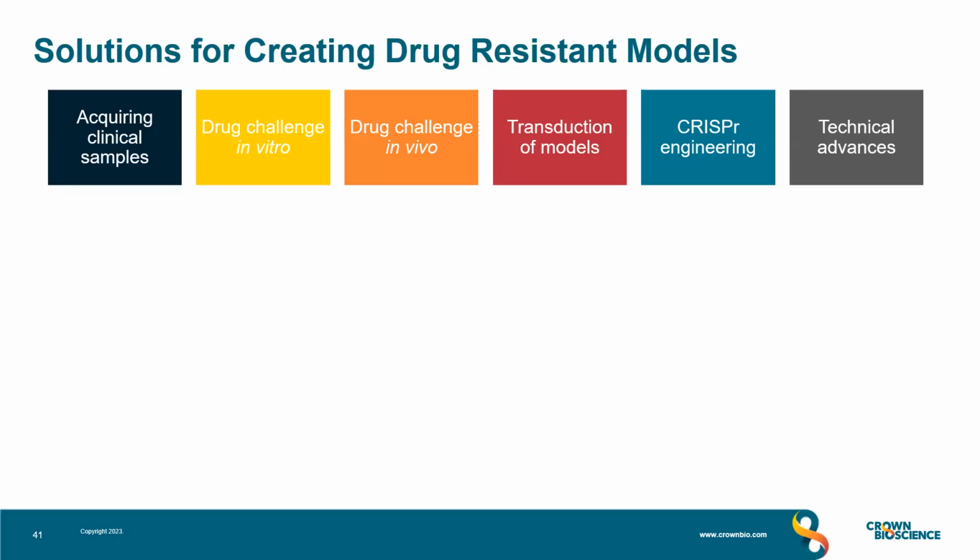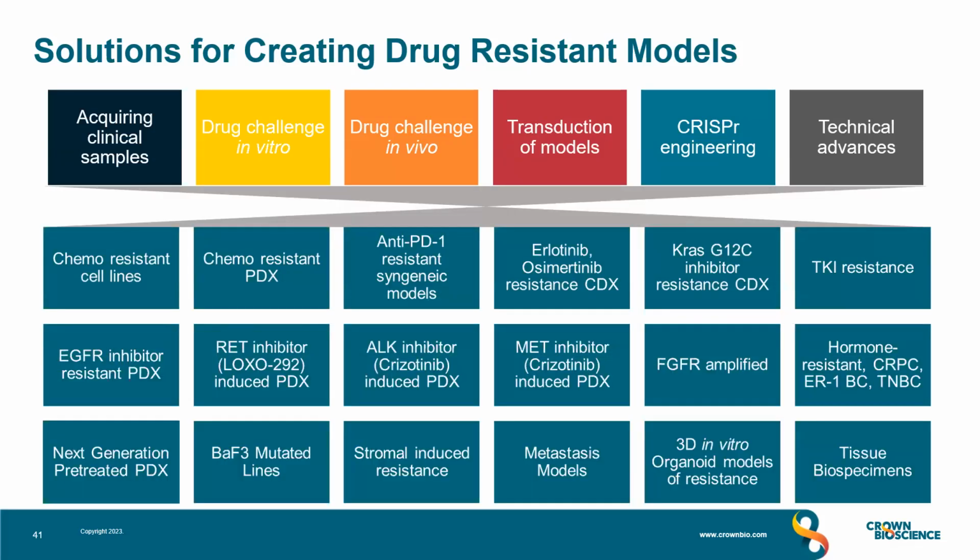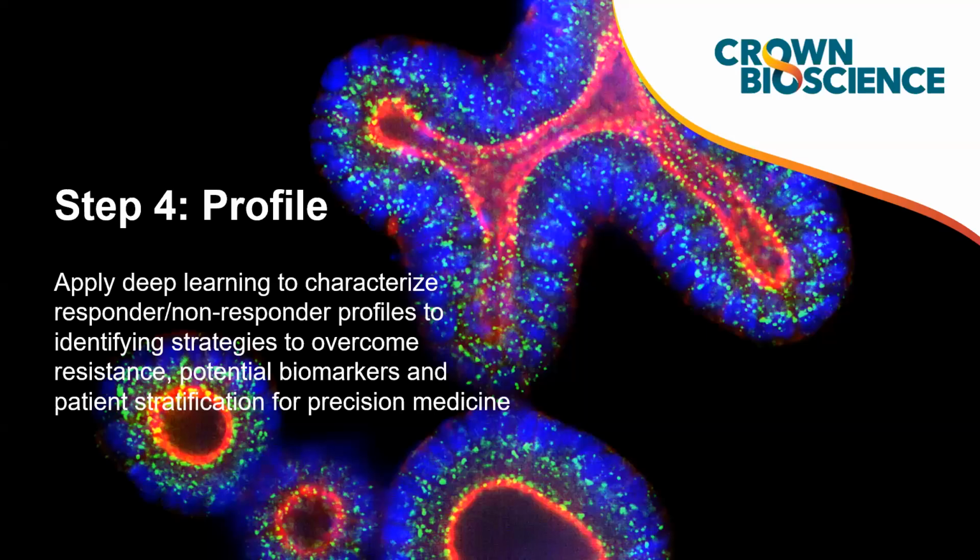One important component of creating these models, as you've seen, is step 4, looking at the characterizations of that model to make sure that they do mimic the initial intention in step 1 as closely as possible, but also for the potential to look beyond just the efficacy testing and identify potential biomarkers.